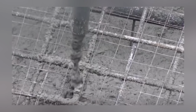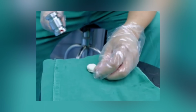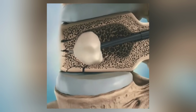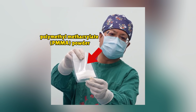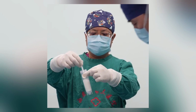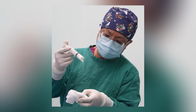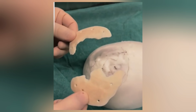But some people, they took it a step further. Some genius out there decided, hey, how about use the cement to permanently boost the cranial top? But of course, I'm not talking about actual cement. This is bone cement, a medical material used in orthopedic surgery to fix artificial joints. It's basically a mix of this powder and this liquid. When mixed, it turns into a white doughy paste, kind of like construction cement. And within minutes, it hardens into shape.